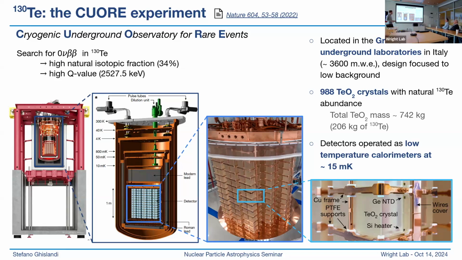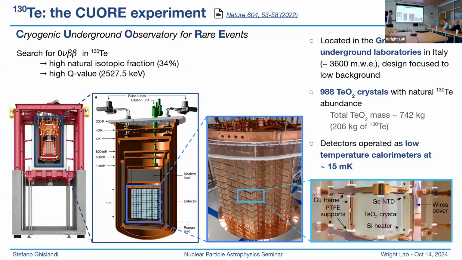It's located in Gran Sasso. It's been running smoothly since 2019. And as you can see here, it's quite complex. There is a large structure around it, needed maybe to disentangle vibrations coming from the environment and from the experiment itself. Here we have a really powerful dilution fridge that is cooling down the detector and all this region around, about 5 tons of material, down to around 10 millikelvin.